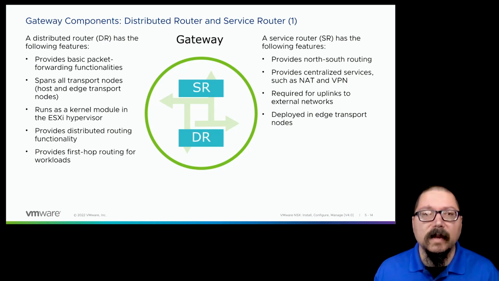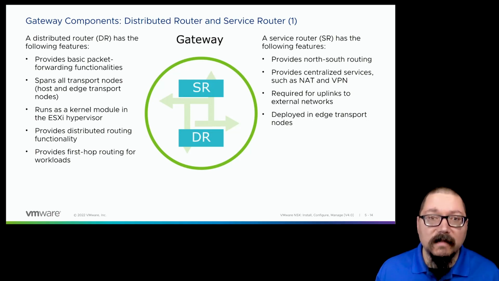And this is where I'm going to get the compute resources to provide NAT services or VPN services or things of that nature. These are not separate objects. Well, they're separate objects, but they're not separate. What's a good way to put it? These are two sides of a coin. That's a good way of putting it, right? A gateway will have both of these pieces. All right, one of them may or may not be realized, but a gateway will have both of these pieces.